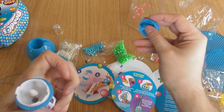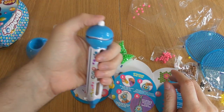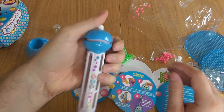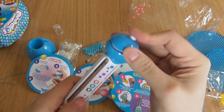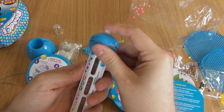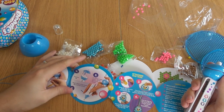So then what do? And we replace the lid. There we go, I guess that's clicked. Oh, so then we click this on the top to change the colour. Oh, I overfilled my BEADO. No, there we go, it works now. Marvellous, there is an empty chamber in there. Oh well. Now what do?